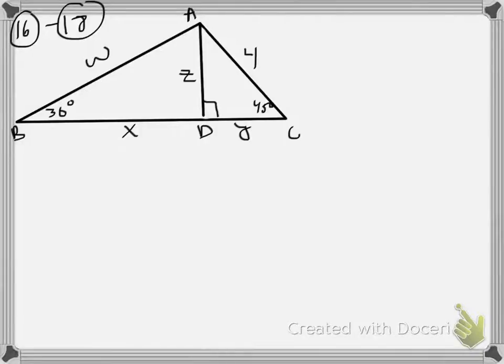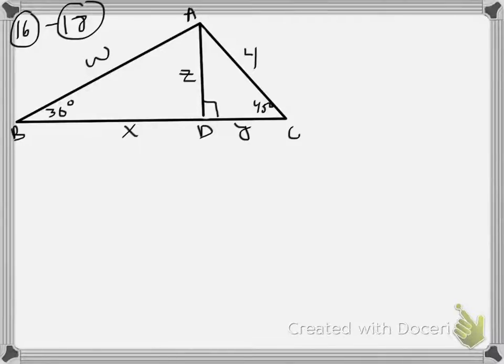Okay, and these are problems 16 to 18. You're supposed to match things up, but you had to use the information in the problem here. So I'm just going to find everything that's missing that has a letter on it, W, X, Y, and Z, and you can figure out which part you needed for which question, because it was mixed up depending on the version that you had, which one you wanted.